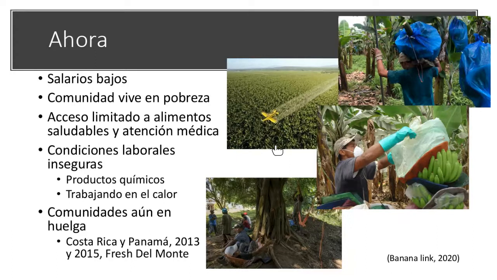On the top right, we see a worker curing bananas in these bags. They're industry standard bags that are laced with insecticides, as well as compounds that help aid in the ripening process. And these chemicals that they're exposed to are readily absorbed across the skin. And then I just wanted to point out down here, this is a picture from Costa Rica, where some protests have still occurred. This one was from 2015, and we've seen some rather large protests occurring in 2015 and 2013 in Costa Rica and Panama.